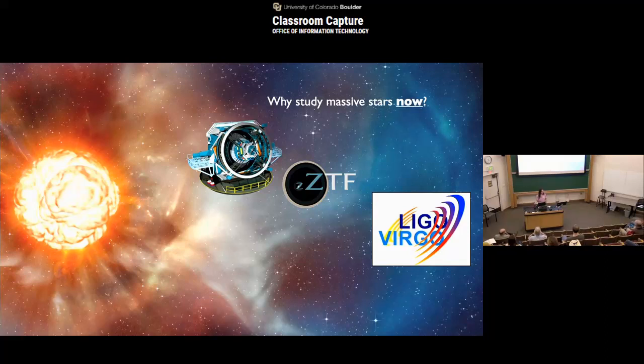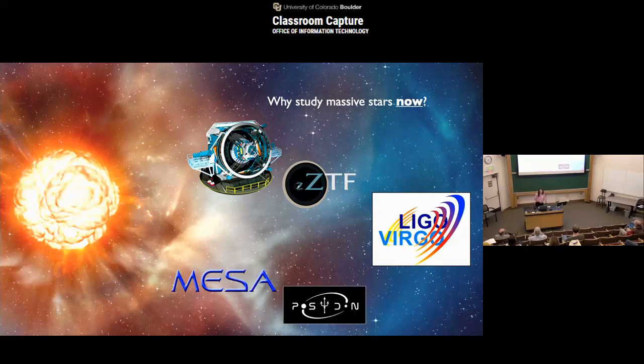So we can really see what the endpoints of these stars look like and try and connect that to stellar evolution. And in addition, there are now evolutionary codes that are available for anyone to use. For a long time, if you were a stellar astronomer and you needed to look at a model, you were at the whim of whatever groups were publishing, whatever assumptions they made in their stellar models. But now we can fiddle about with our own models, make our own changes, and run them as we need them.